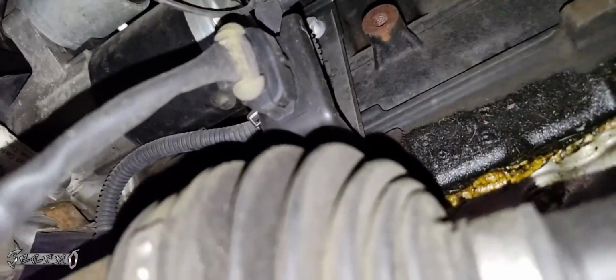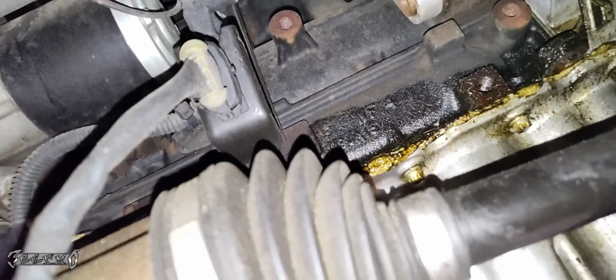Now, there's also a connector up here, right here. This is what we need to get off first. This is the connector. Now, the button to release this is on the side where that starter's at. So it's on the left side if you're watching this on a regular screen. You're going to grab it, push the tab down with your thumb, and then wiggle and pull it straight backwards.